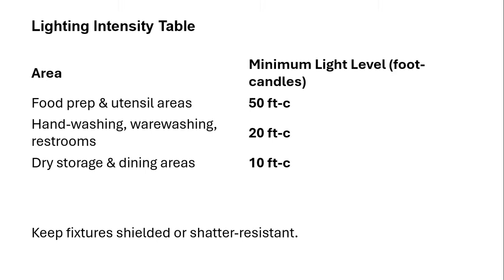Generally speaking, above our stove area, when you look at the light bulbs inside there, they're LED lights, but they're not just LED bulbs that are plugged in. If you look at them, they have a plastic covering over every single light bulb. That's to protect it from shattering. Imagine if one of those gets smashed, and now there's glass and bits of light bulb all in our food, we've ruined everything. We'd have to dispose of everything in the vicinity. But we always have it shielded, or the actual bulbs have to be shatter resistant.